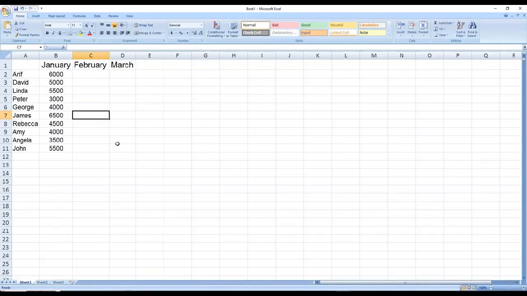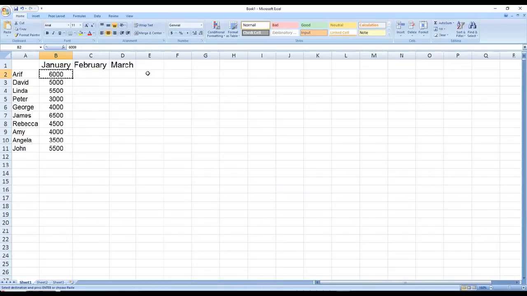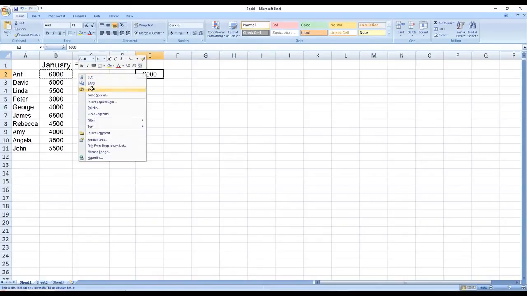Now another important thing we'd like to learn today is how to copy and paste. There are different ways of doing this. One of the easiest ways is to select the cell and then right click on your mouse, and you can see that it shows copy or cut. So let's say we want to copy it, so we click copy, then we want to copy here maybe, under E, so we left click, then again right click there and do paste.